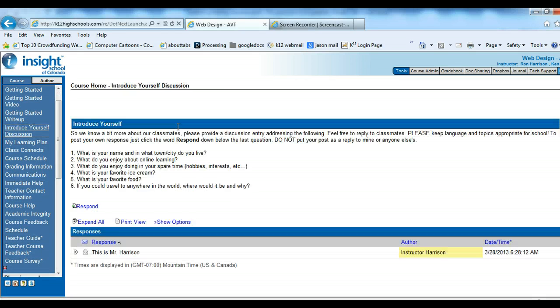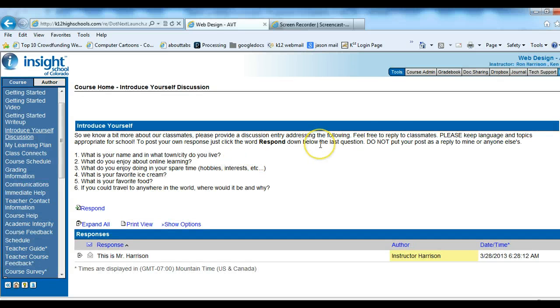Introduce yourself discussion. In this discussion, I just want to learn a little bit about you, and maybe you can share some information so your classmates can learn a little bit about you. And the way that you'll do this, you'll just answer all 6 of these questions. And you can also reply to classmates, but keep whatever you say, keep your language and topics school appropriate, right?